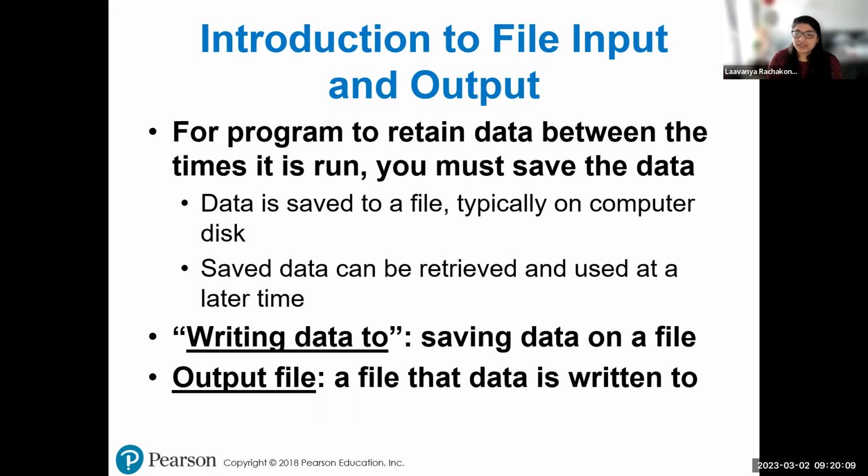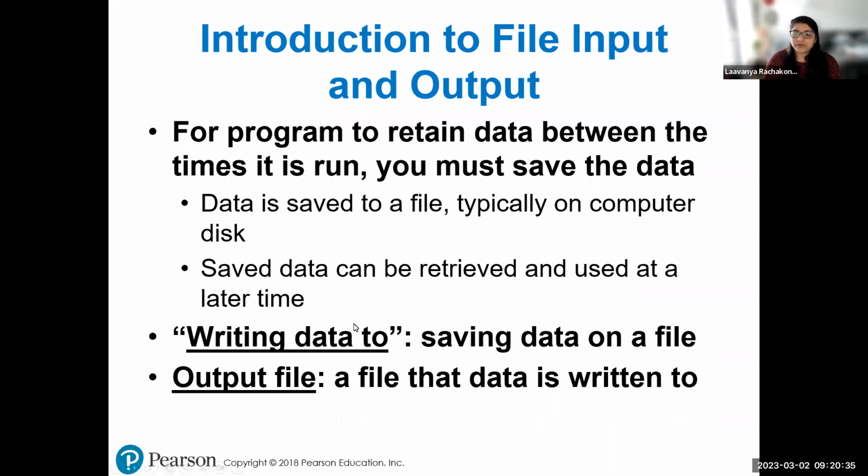We all know that. So basically, when the data is saved into a file, in most cases it is saved on a computer disk. That is where the memory is. That is where the data or the file that you have saved will be present. So if you want to retrieve the data and use it later for any other purpose, you can always go to that folder and open that file.